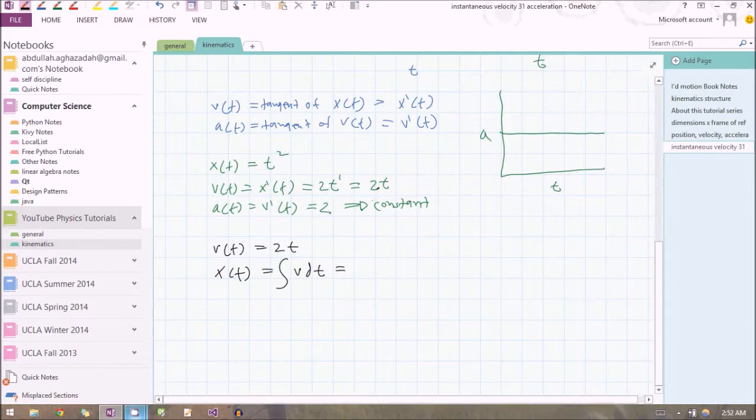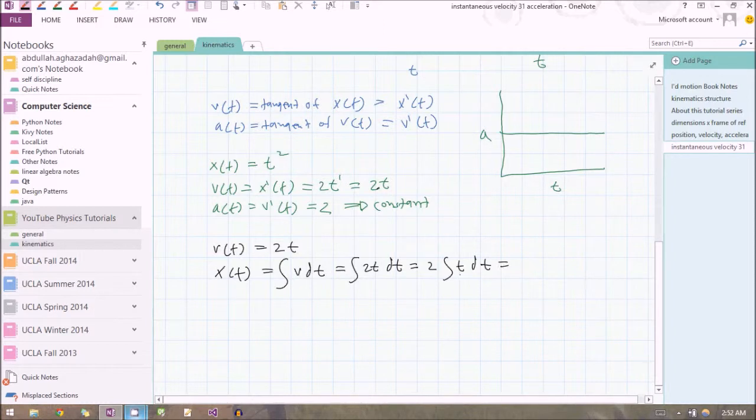First of all, you can take out the constant. So let me write this down step by step. We need to take the integral of v dt. Well, our v is going to be 2t dt. And that is going to be, you can take out the constant. Right now I'm teaching you guys how to integrate, I guess. So take out the constant, and then you're going to be left with t dt.